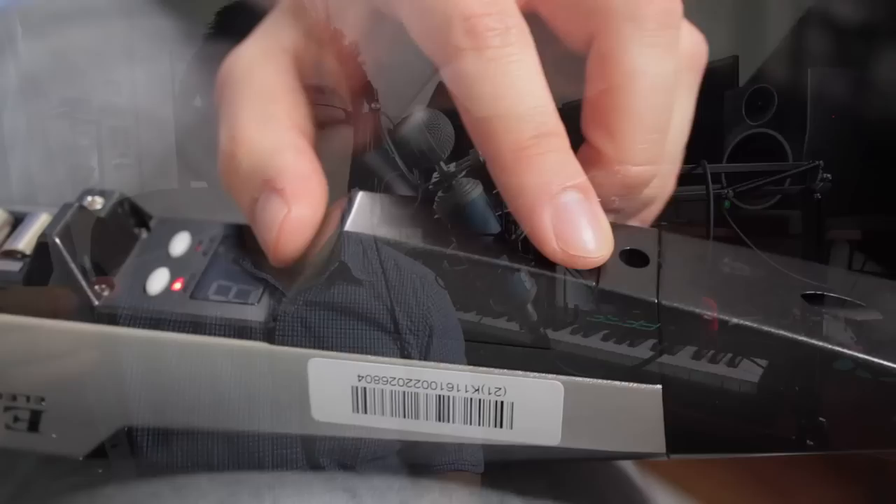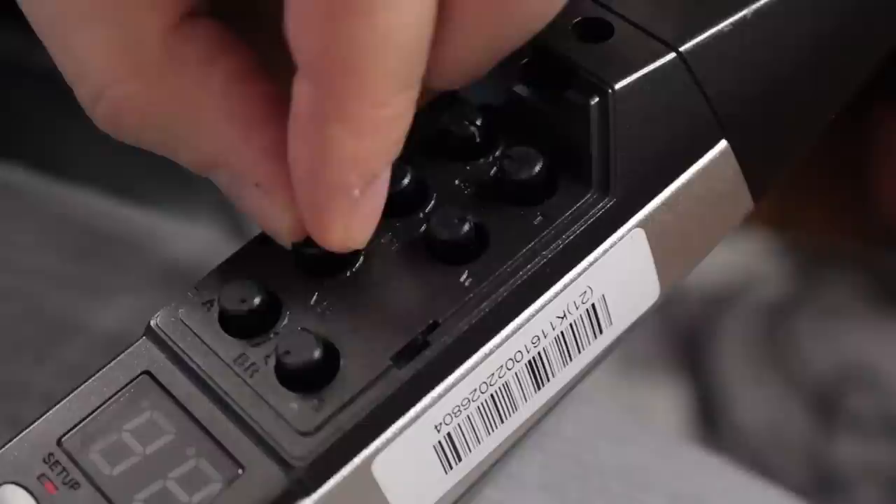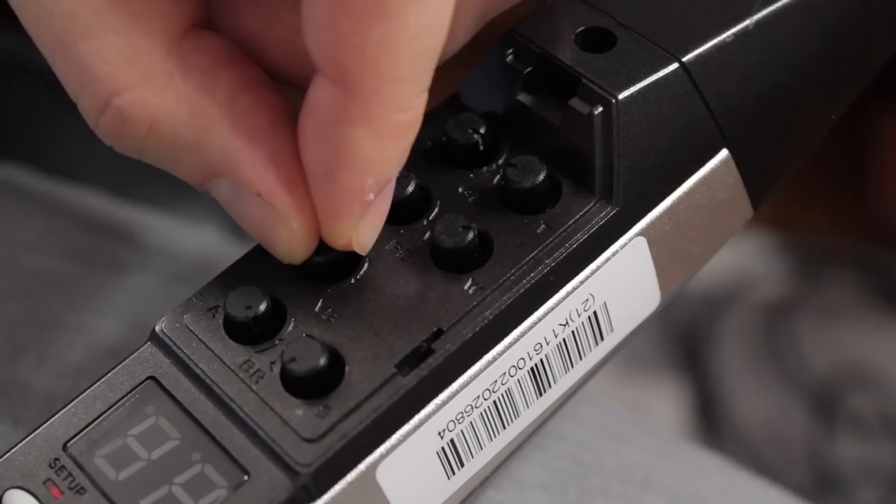The EWI also has nearly limitless customization options, especially with how it responds to input. As a saxophonist, I've spent lots of time trying different reeds, breaking-in techniques, and mouthpieces to find the perfect setup. With the EWI, the process of experimenting with different levels of resistance and depth is really easy, since parameters can be adjusted using the knobs under the top control panel and on the setup menu. You can adjust things like pitch bandwidth, breath sensitivity, vibrato depth, and key delay without any need for reed maintenance or mouthpiece shopping. Since the instrument is entirely electronic, it's also incredibly consistent and won't be affected by the weather like many woodwind instruments are.